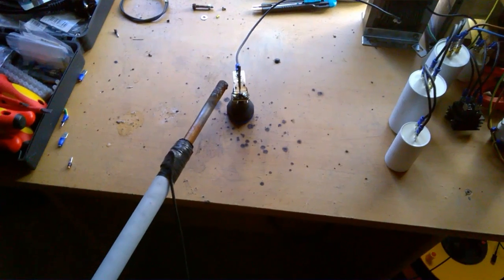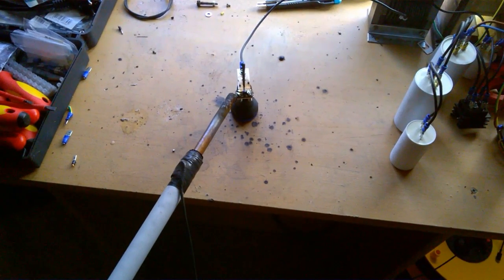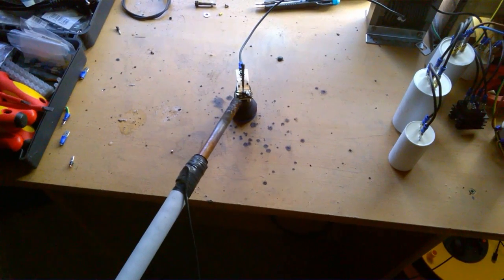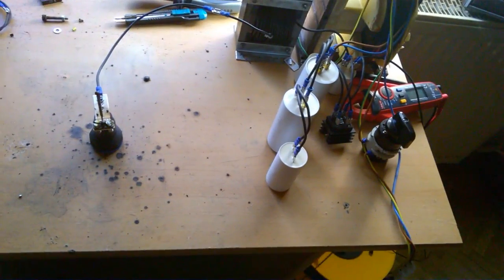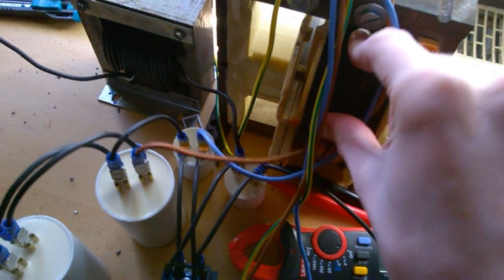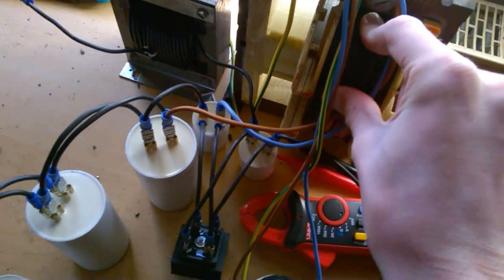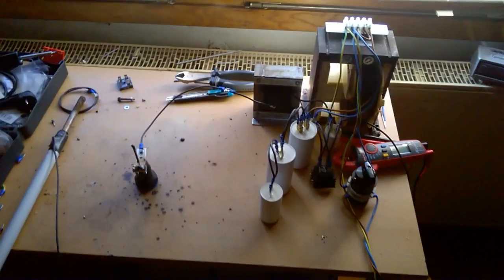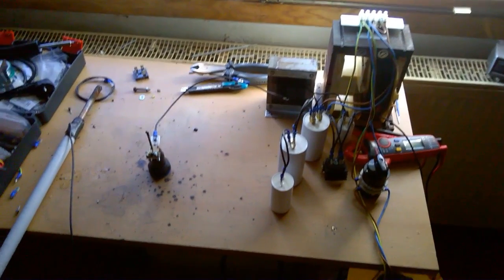Okay, discharge capacitor. Okay, it's a bit warm, but nothing to worry about. That is much better than a microwave oven transformer.